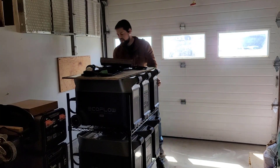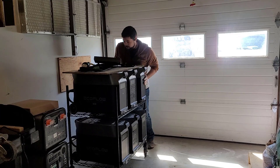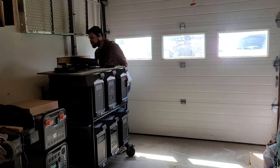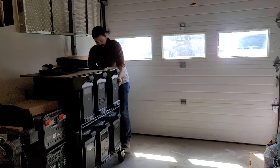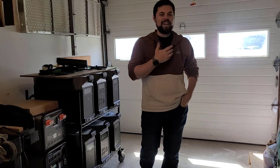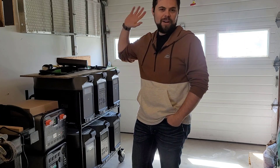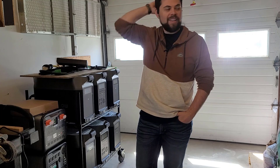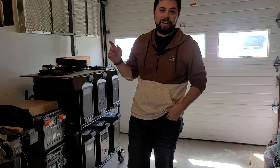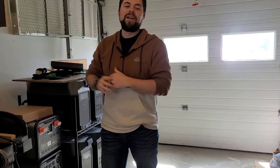I actually had to use this system the other night. We cut power to our house accidentally when some people were excavating in the yard and they hit our main power line, so they had to call the electrical company to replace it. When they showed up, we had power — the lights were on outside, the lights were on in the garage and in the house. They came up and said, 'Is this the right house?' I said yeah, I'm running on backup power. They got to work and asked, 'Where are you pulling your power from? We don't hear a generator running.' I said I've got solar generators, so I can run my whole house without a gas generator, which is really good for stealth in an emergency preparedness situation — making sure people don't know or can hear that I've got power.